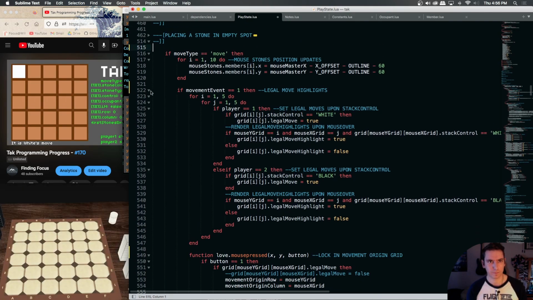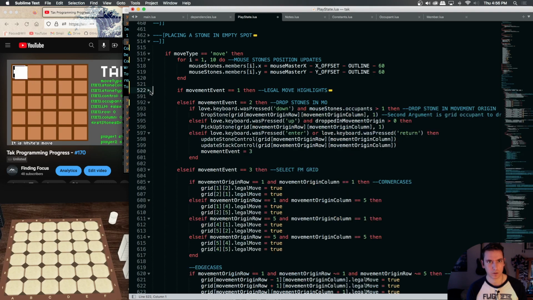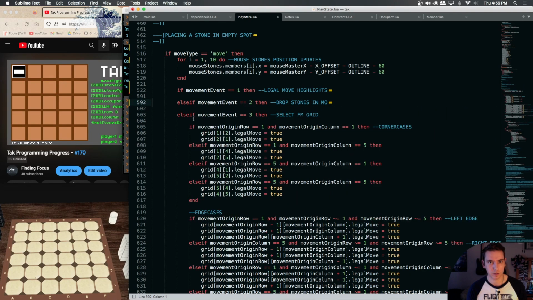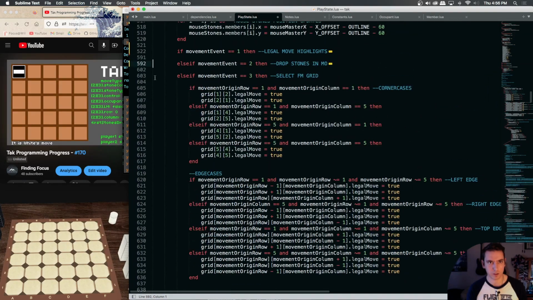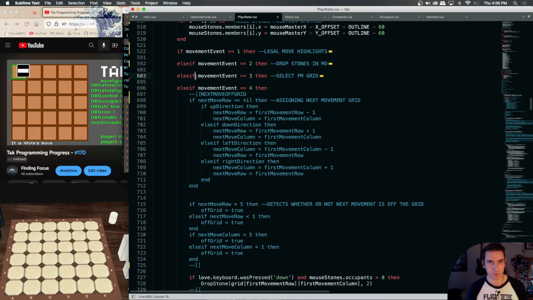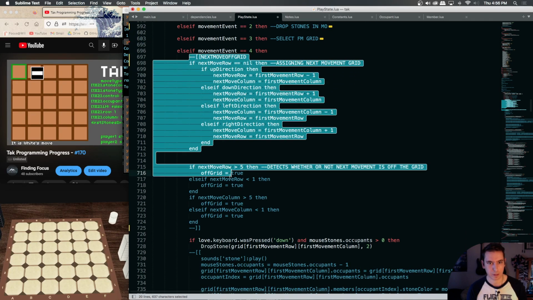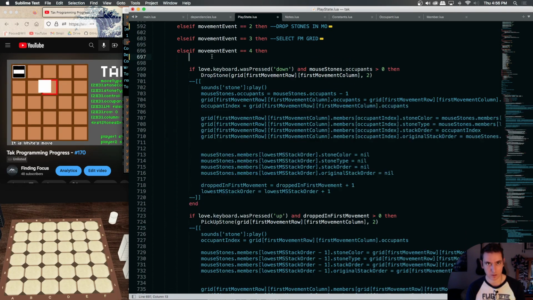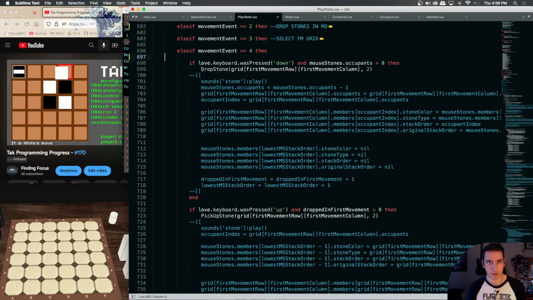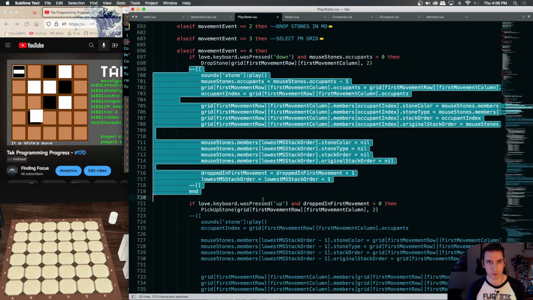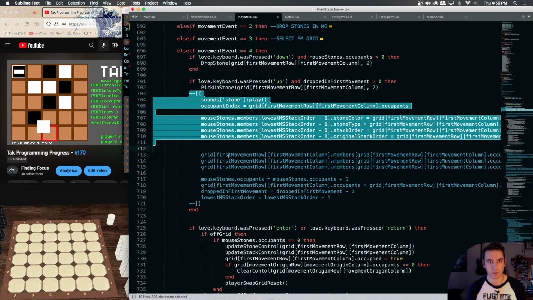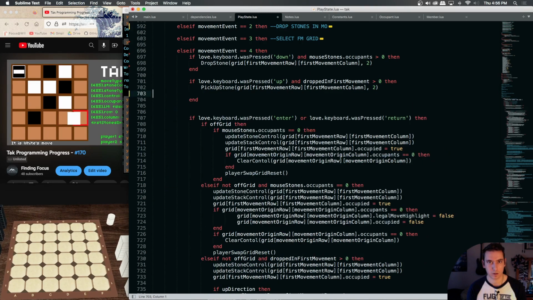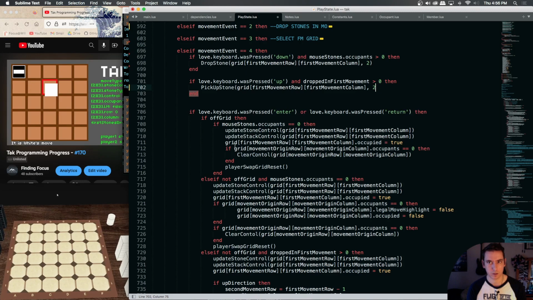Okay. Now we should be able to start collapsing these. Okay. Looking much cleaner. Once we clear up 4. Yeah, look at how much cleaned up 4 is looking already. Nice.